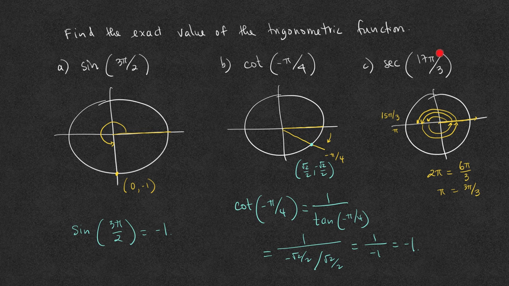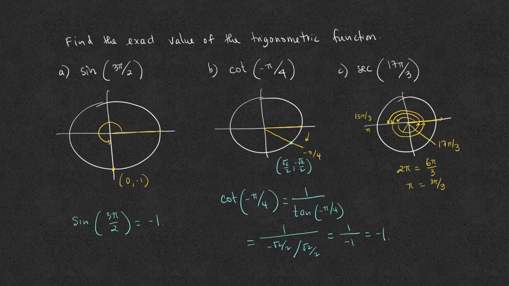Our destination required that we travel 17 pi over 3, so we would need to travel 2 more pi over 3. Remember that half of the circle is pi, or 3 pi over 3. And so we would divide this into 3 pieces, 1 pi over 3, 2 pi over 3, 3 pi over 3. We are now at 15 pi over 3 already, 16 pi over 3, and 17 pi over 3.